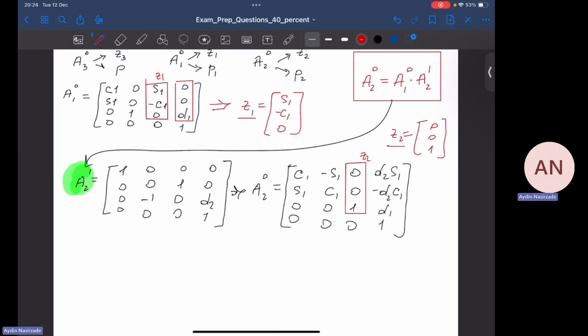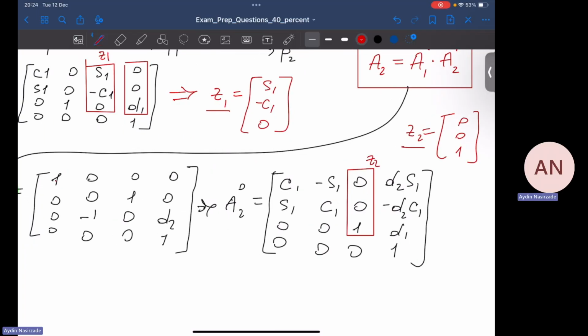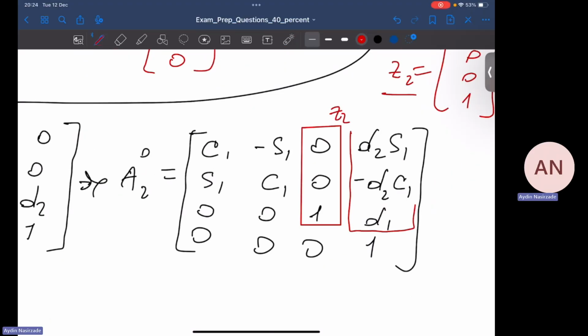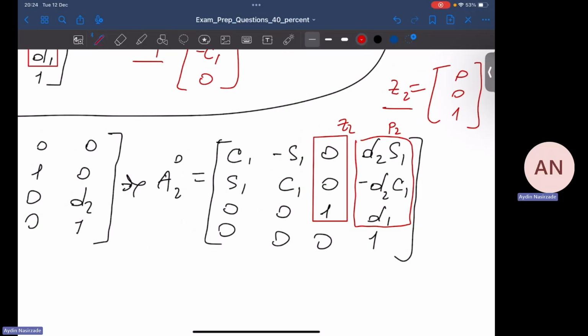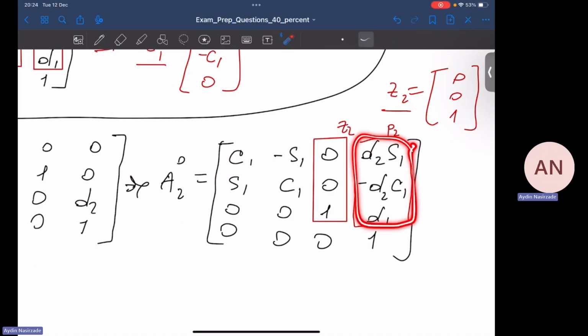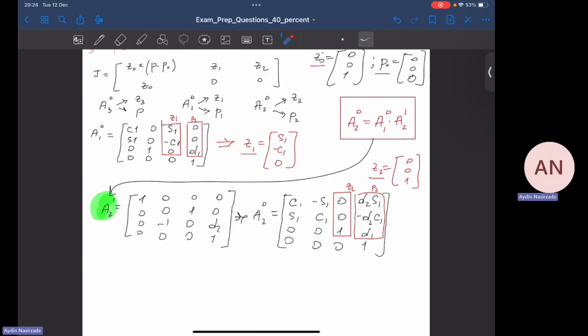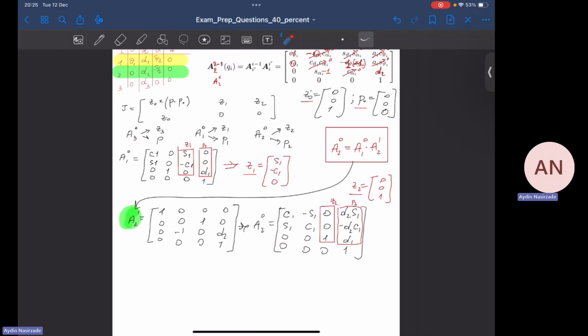Okay. Now, what about this one? Just like in this matrix, this is P1, right? Now, this is P2 as well. So sometimes you might have some problems where you will have to use this vector as well, particularly if you are considering a revolute joint as a second or third or fourth, I don't know, joint. Okay, I think everything is fine. Everything is absolutely fine. Now, shall we move on?